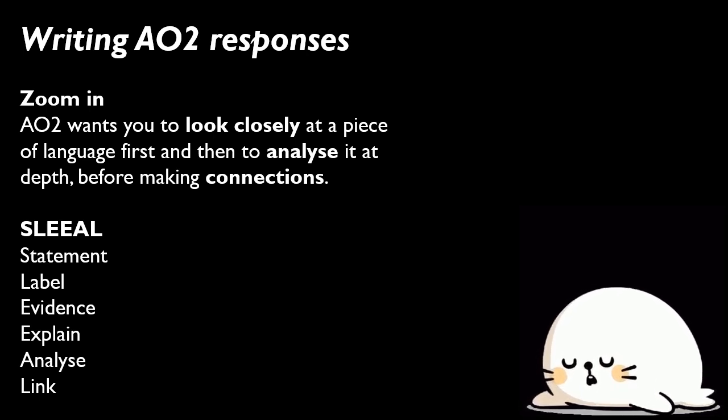We're going to look at it closely and then analyse it, almost pulling it apart and looking at how it works. And then we're going to make some connections to the original question. The way we're going to do that is with SLEAL, and there's a sleeping seal there, as you can see. Statement, label, evidence, explain, analyse, and then link. Let's look at that more closely.